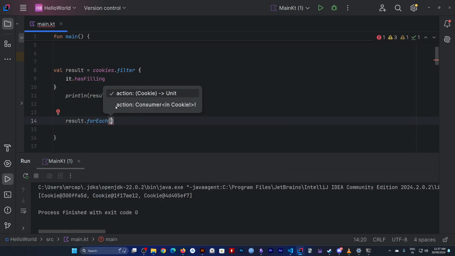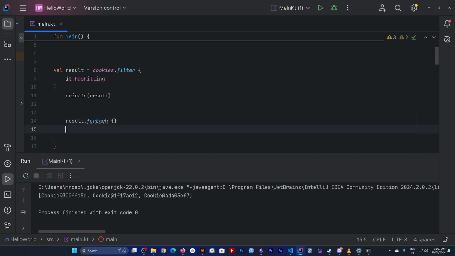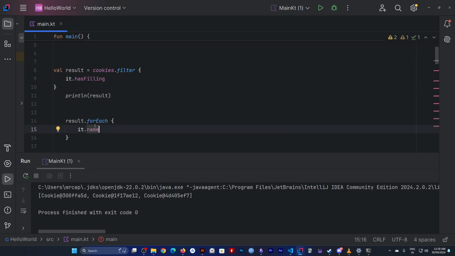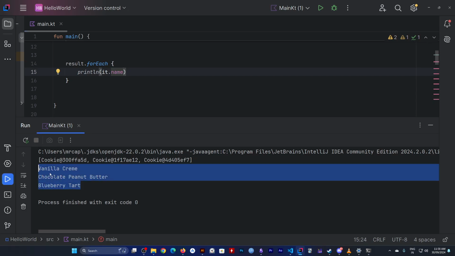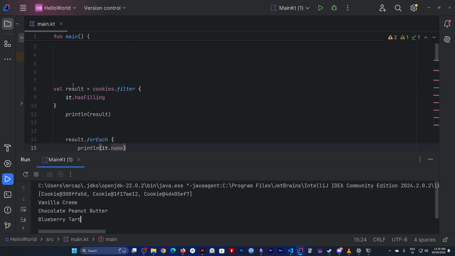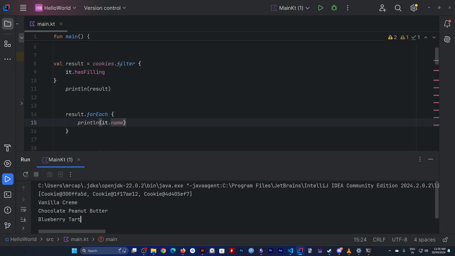Can I do that? If I go here and use name, let's do print. Okay, we somehow managed to get the names of the objects by chaining filter and forEach.